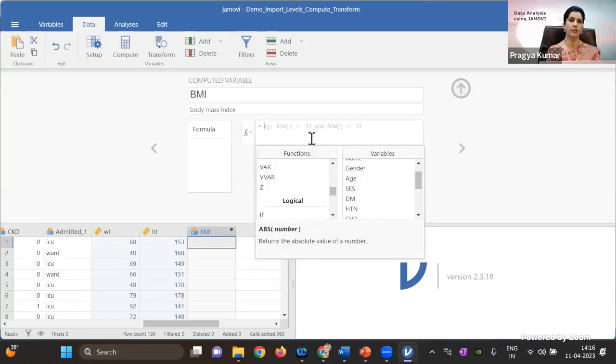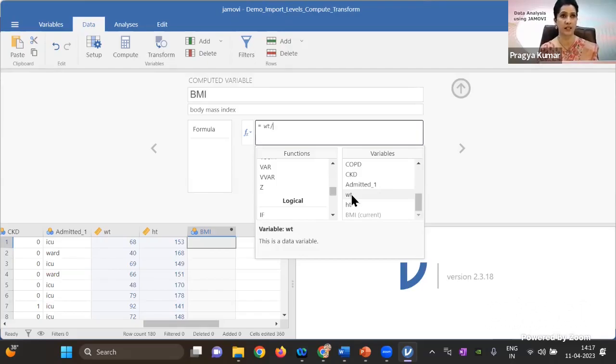So I need to put a formula for the BMI. So BMI is basically the weight in kg. So this is the weight, I'll select this. And for selection, you need to double click the variable, then only it will be selected. And then I'll divide this by height in meter square, but height here is in centimeter.